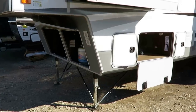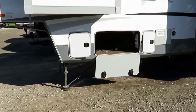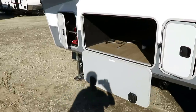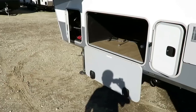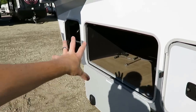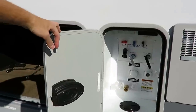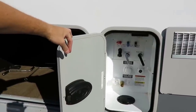Over here, they do something a little different. The baggage door flops down instead of flipping up, and the benefit is it lets you get to that storage easier — rather than having to duck under something, you can just let that flop down and there you go. They also separate their storage from their outside hookup center, which is really cool. This is an enclosed, insulated, heated docking station for your connections.